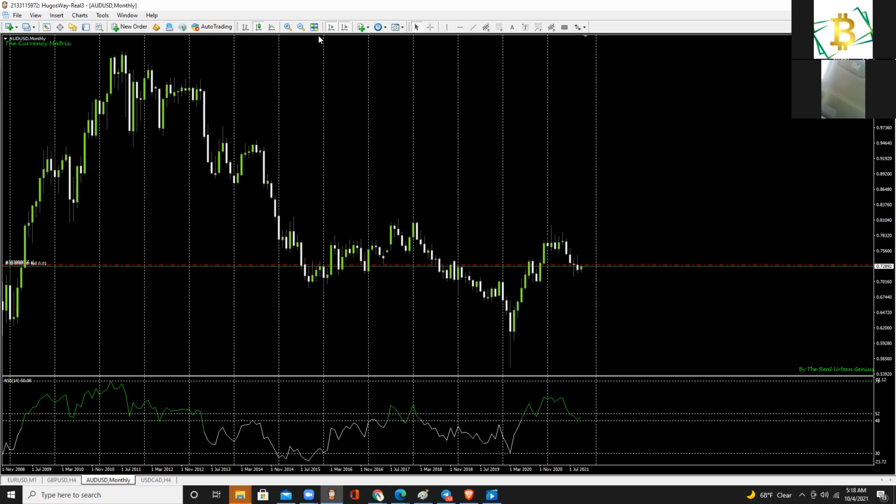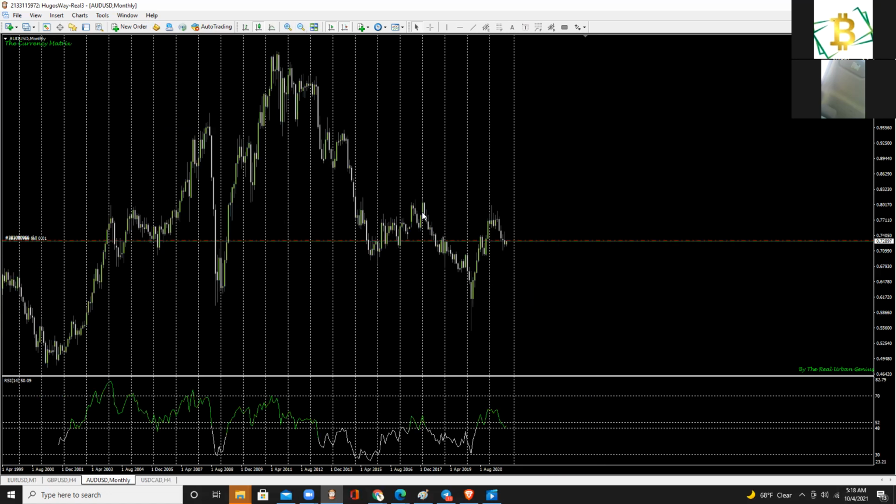Let's go ahead and begin a simple top-down analysis here on the Aussie USD to find exactly why I entered this position today on the Aussie USD. So just zoomed out, looking at the entire roadmap here on the Aussie USD monthly chart. When you do your top-down analysis, you always want to start at your highest time frame to see the big picture first as you zoom into your key trigger levels. Again, the key trigger levels are going to be the hour time frame and below.